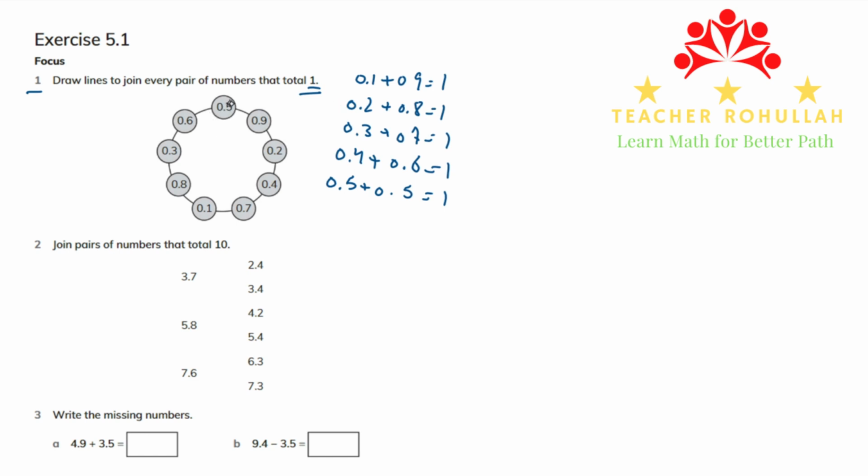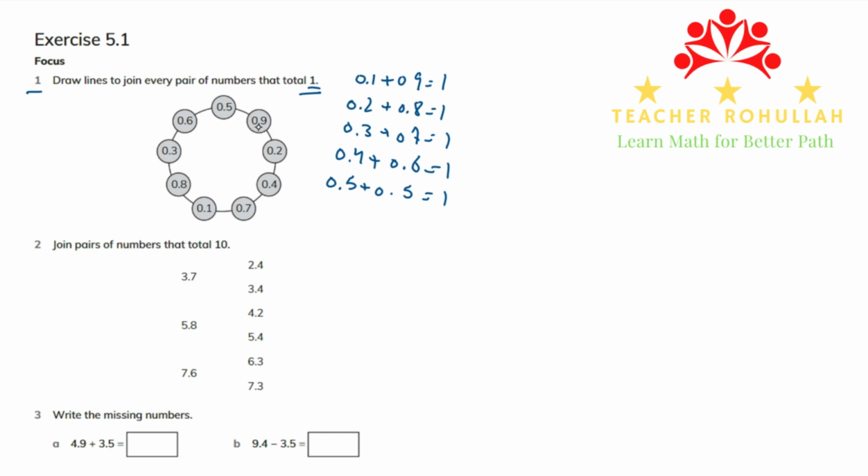If we consider the complement of 1, we can easily find the numbers that total 1. So at the top we have 0.5. We have to look around to find 0.5. If we have 0.5, we can join these two. If we don't have, we cannot join. We see that there is no 0.5 over here, so it means we cannot make 1 with 0.5.